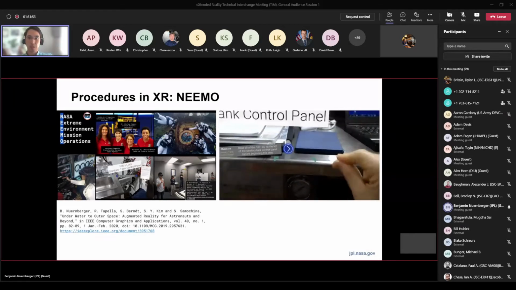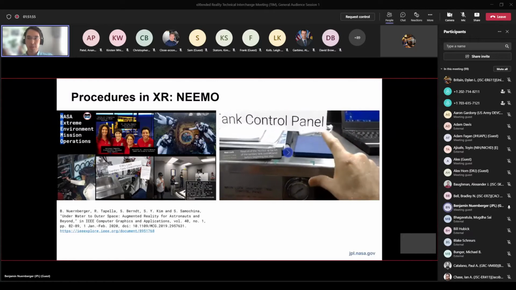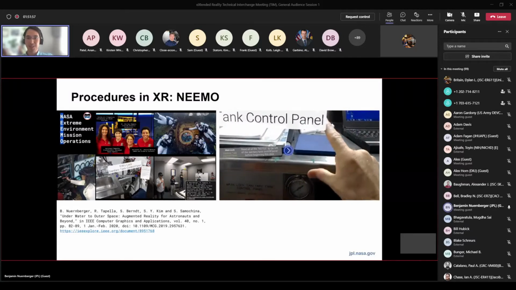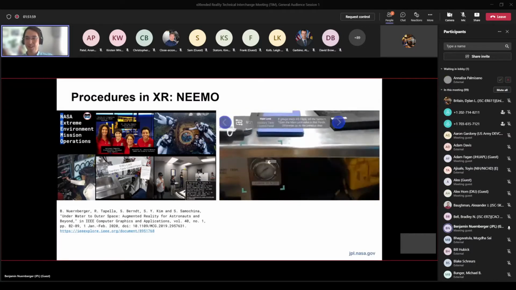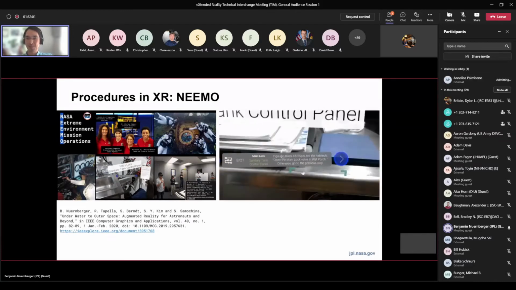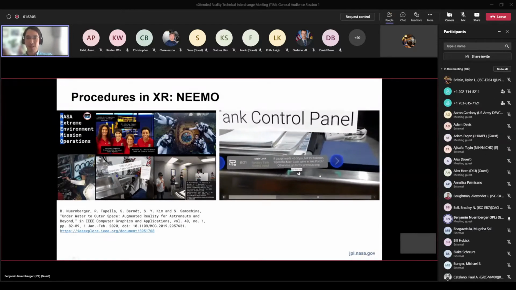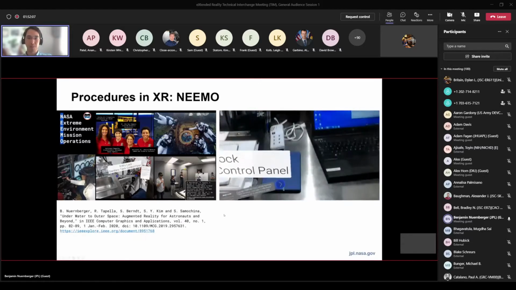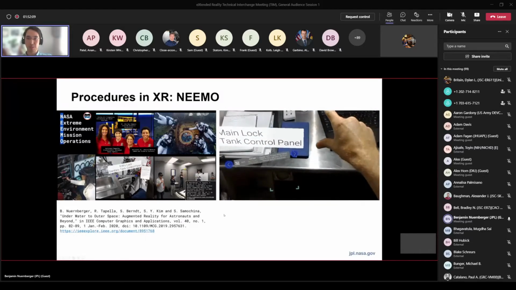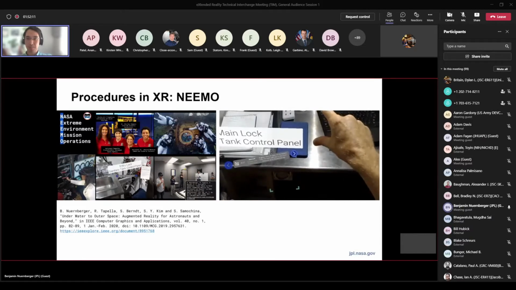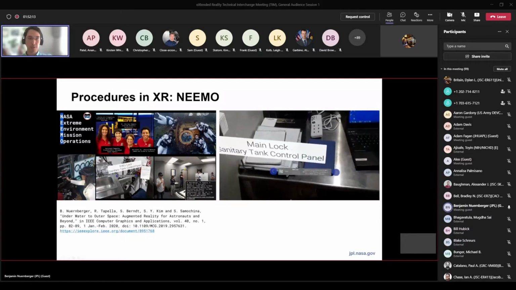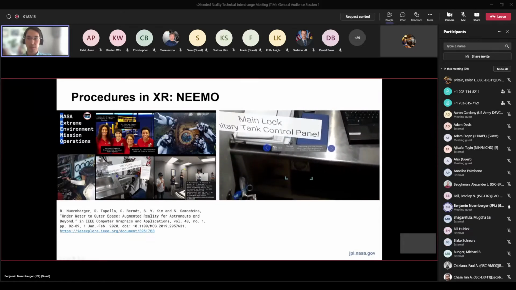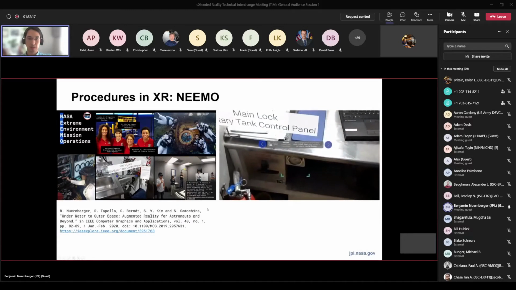We designed the procedure beforehand. You can't actually get there to test this out beforehand. So we have to design it beforehand, and we actually had to update the procedure right before doing this when they actually did the mission. There were 2 astronauts and 2 scientists here who participated in this, and they saw the value in doing this.